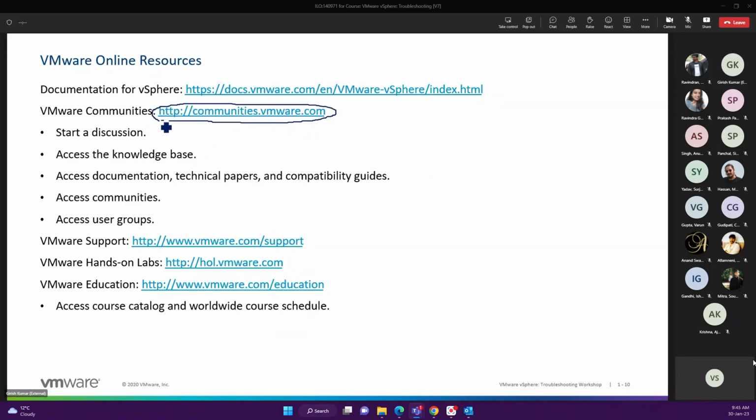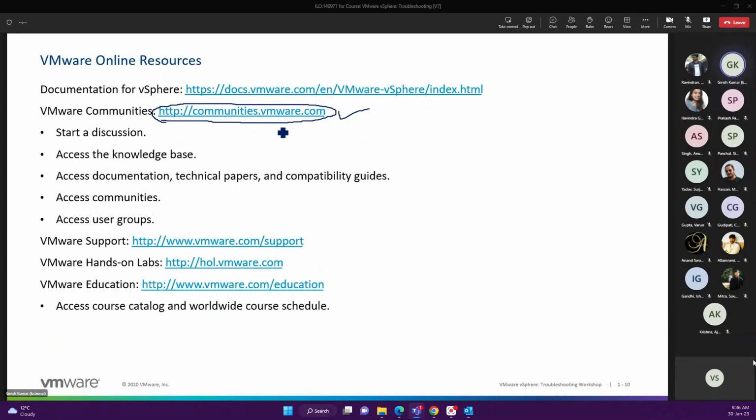You also have communities.vmware.com, where you can see several pre-created communities by VMware: communities for vSphere, communities for Horizon, and for other VMware products like NSX, Site Recovery Manager, vRealize Operations Manager. You can join specific or multiple communities. The advantage is, for a day-to-day problem you are facing, take a screenshot and post it in the relevant community.